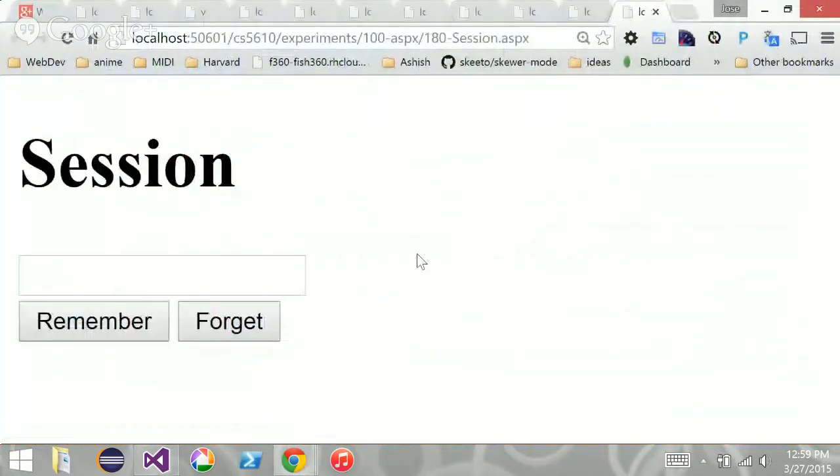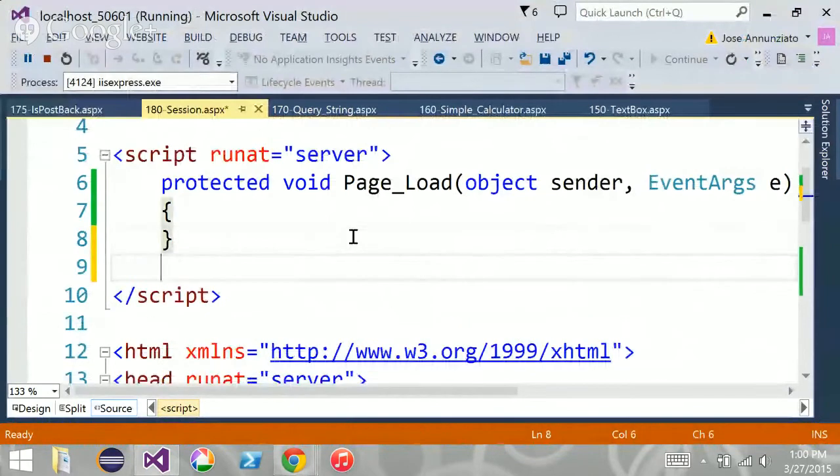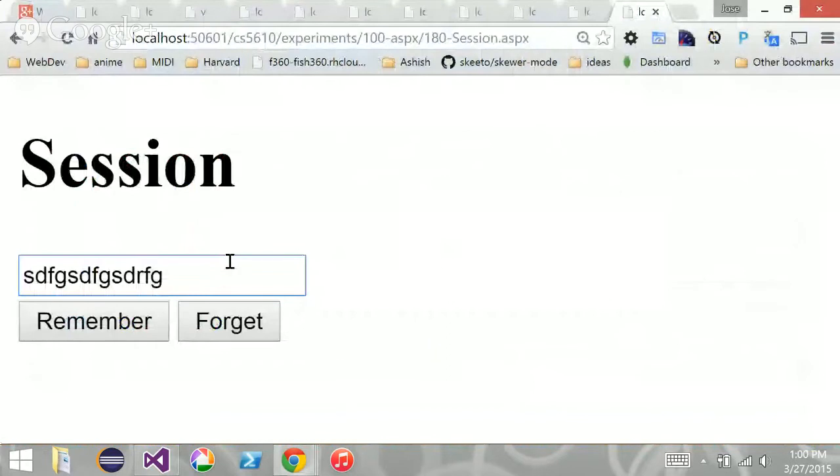So there it is. If I click on remember or forget, nothing's happening to the label. Notice that it seems that it's remembering, see that? Because I'm clicking on this, and the input field is being loaded. But if I click here, it reloads and everything's gone.